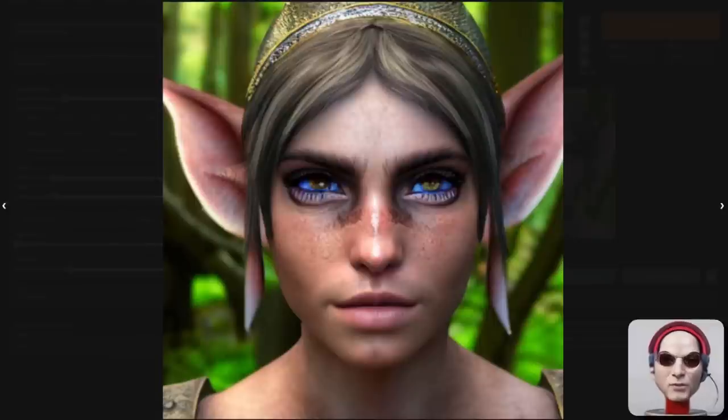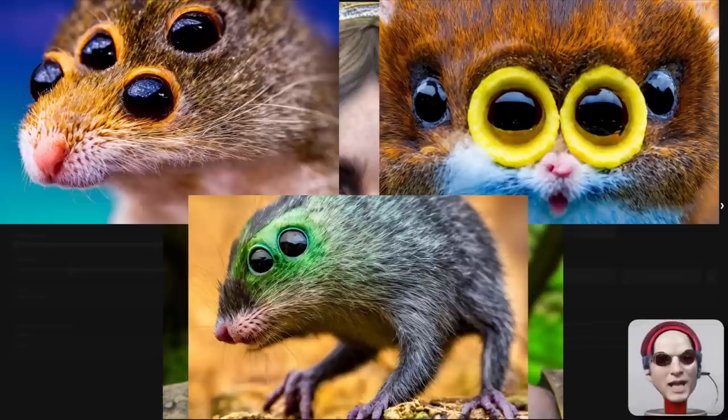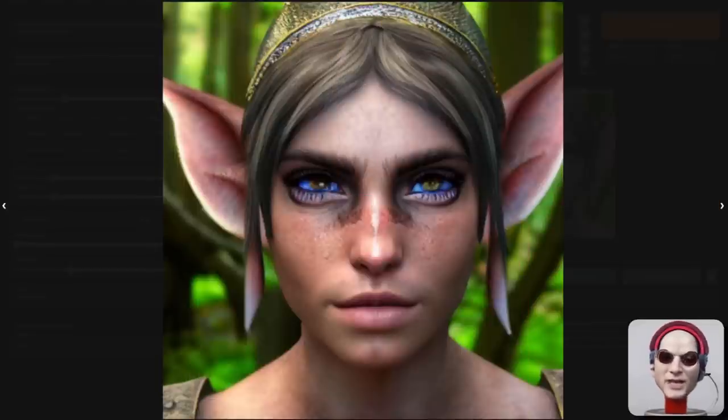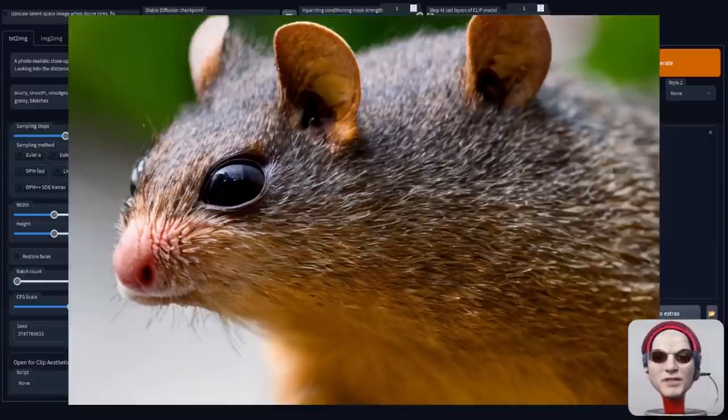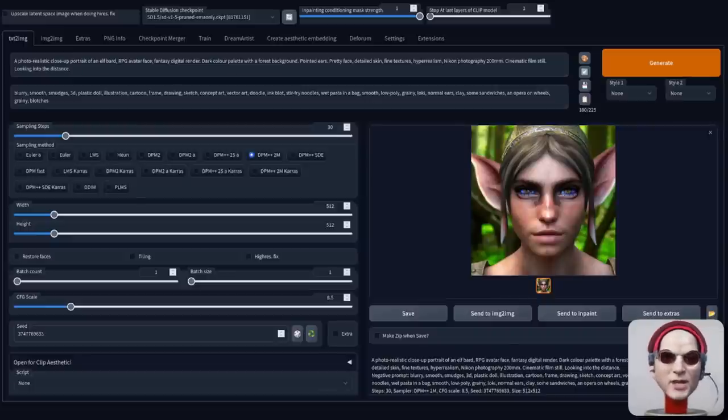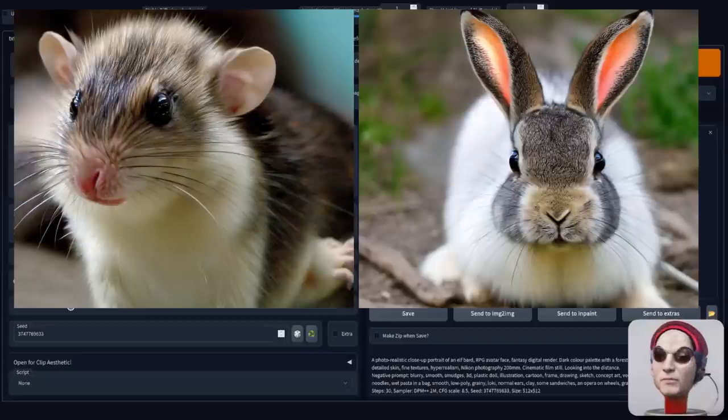As you can see from this 1.5 image, one thing you probably haven't noticed so much in Stable Diffusion 2 is all those extra ears and eyes. Now, as you can see, this elf has some very, very pointy ears, and often they will have four or more ears, such as if you try to generate a rabbit or a mouse or anything like that. Typically, it won't have the correct number of ears, whereas in Stable Diffusion 2, it does. It does seem to have the correct number of ears.